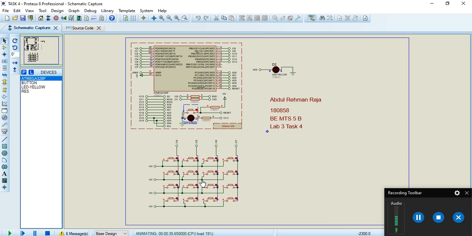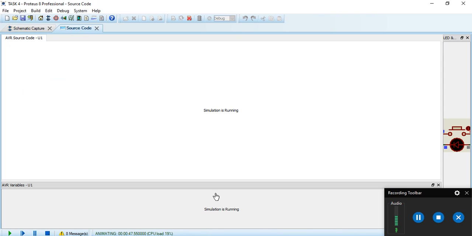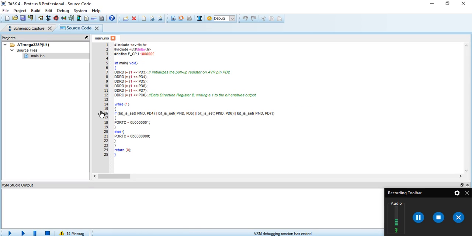Now I have released the button. Now let's press another button. If I press any button, it would glow the LED, and if there is no button pressed, the LED would stay off. Now let's get into the code of this task.